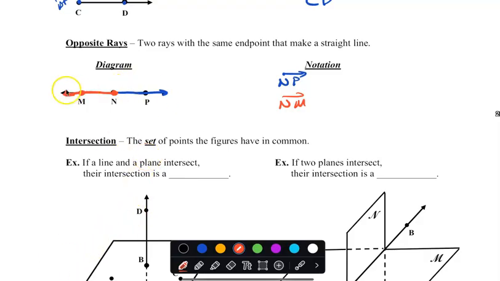And those rays together would form the line MN, or you could say the line MP, or the line PN. They're all the same, right? Lines go on forever, so all these are equal. MN and P, they're all the same. Since it's a line, it goes on forever, all the same. Rays matter, right? It matters where you start and where you end.